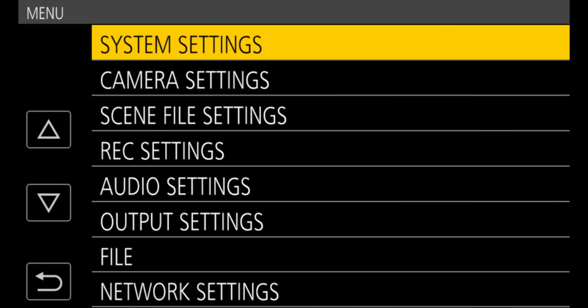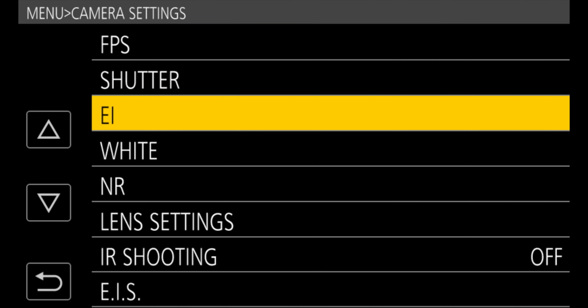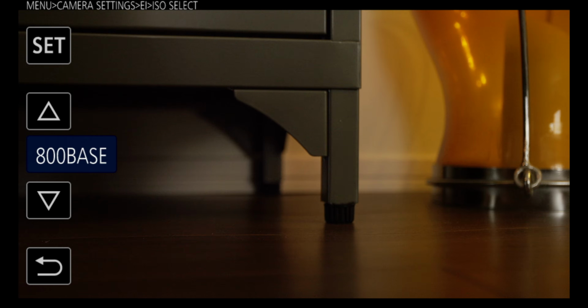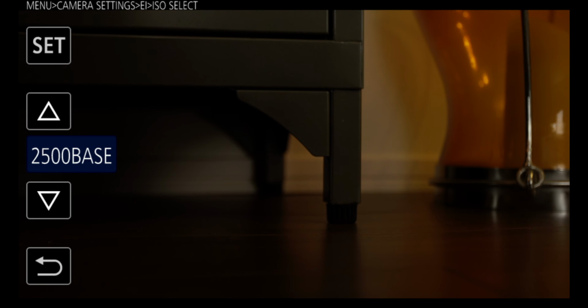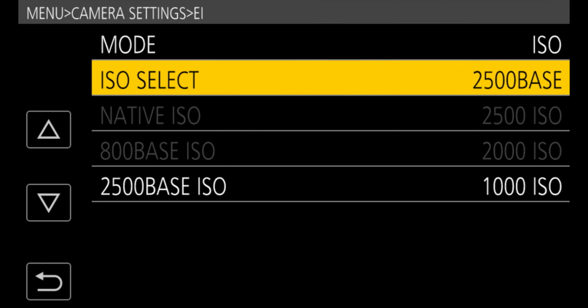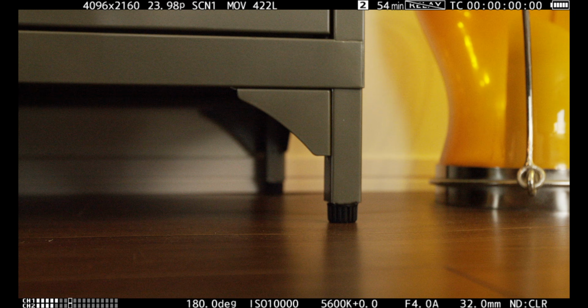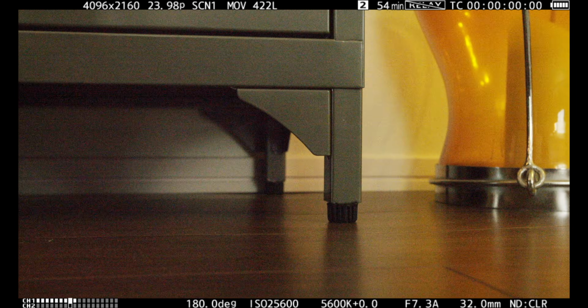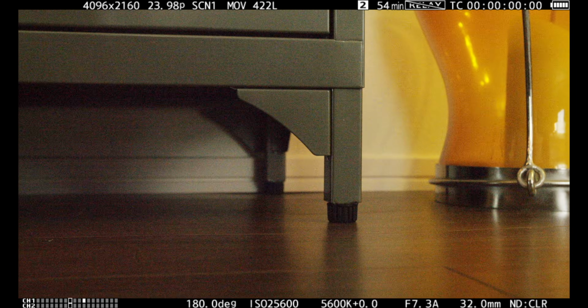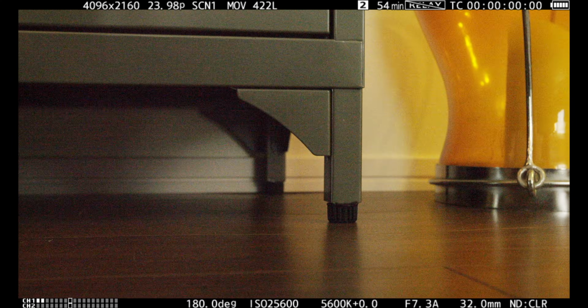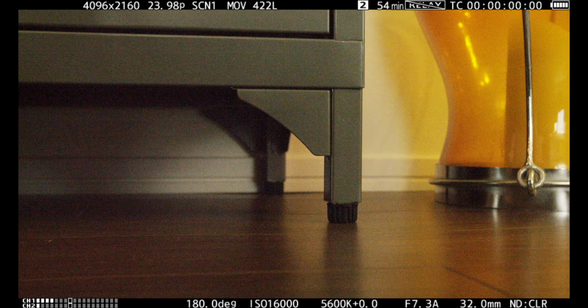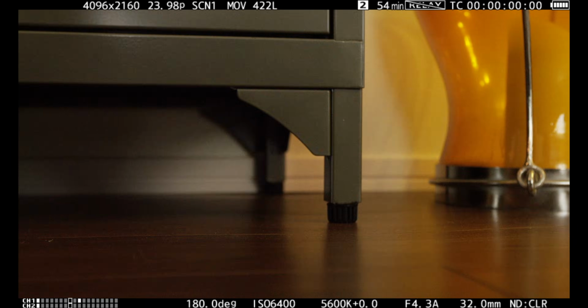Now what you have to remember too is that the ISO values are going to change depending on whether you're using Vlog or various different scene files. These are going to be different. So I'm going to go back in, and I'm going to change my native ISO to the 2500 ISO setting. And now you can see I can go between 1000 all the way up to 25,600 in this particular mode. So that's just what you have to be aware of when you're using the VariCam: these different native ISOs and how you have to set them up depending on what you need to use.